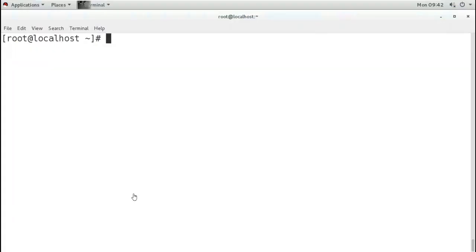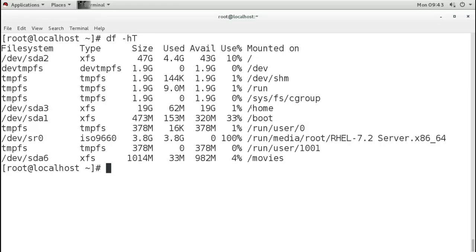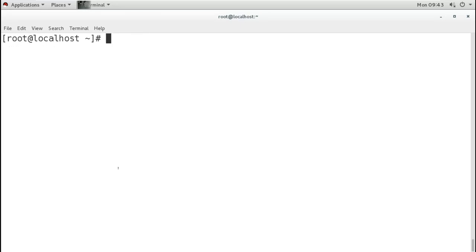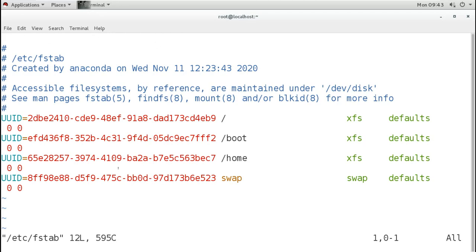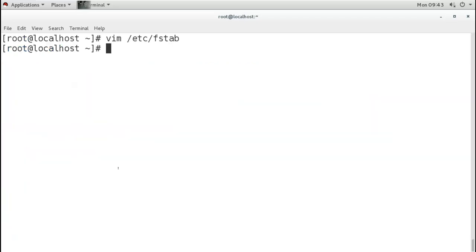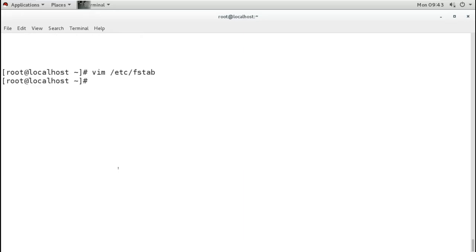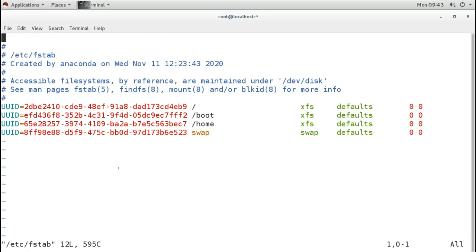We have some other partitions which are already mounted, which we can see like this. These are the other partitions which are already mounted, like SDA1, SDA2, SDA3, and this one I mounted. So I'm opening the file etc fstab, and this is how the entry is there. Now it is not showing in place because the line is big. So I will decrease the font a little. Okay, now everything is in line.